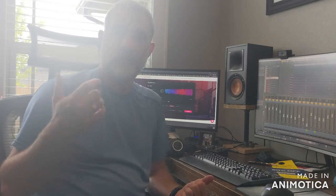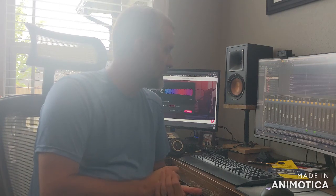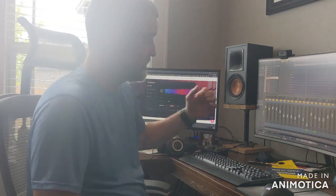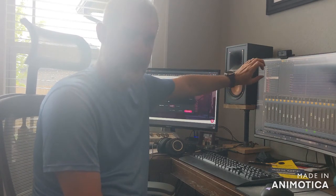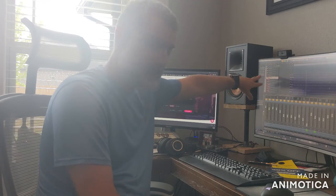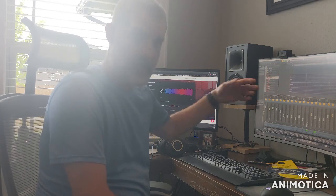So I came up with some drum stuff that I like. After practicing for a while, I laid it down. Now I'm going to go through and process everything. So I'll add compression, EQ, effects, and everything to all the different drum things. So the snare, I've got the top and bottom. Both mics, my overhead mics, bass drum, rack tom, floor tom, and hi-hat mic.